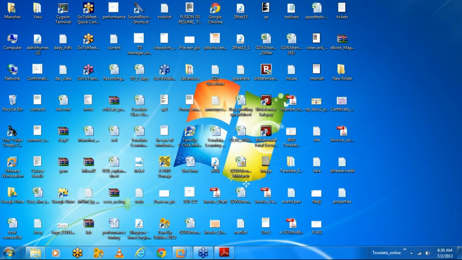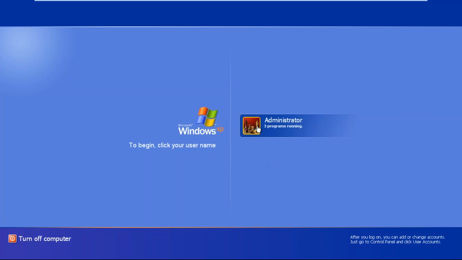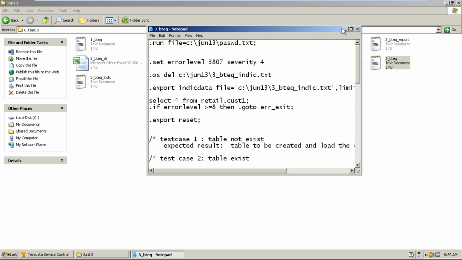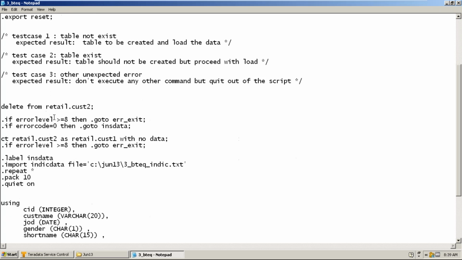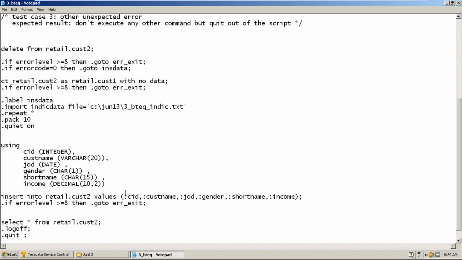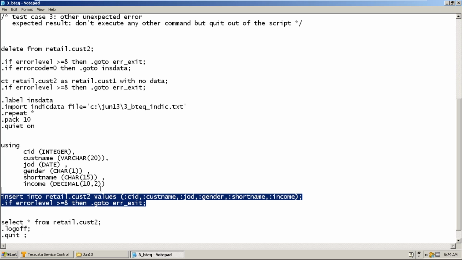Here I see one question. What is quiet on and quiet off? Let me explain. Quiet on is to activate the silent mode during the execution of BTEQ. For example, by default, BTEQ will give you the acknowledgement of each and every statement execution in your log file.